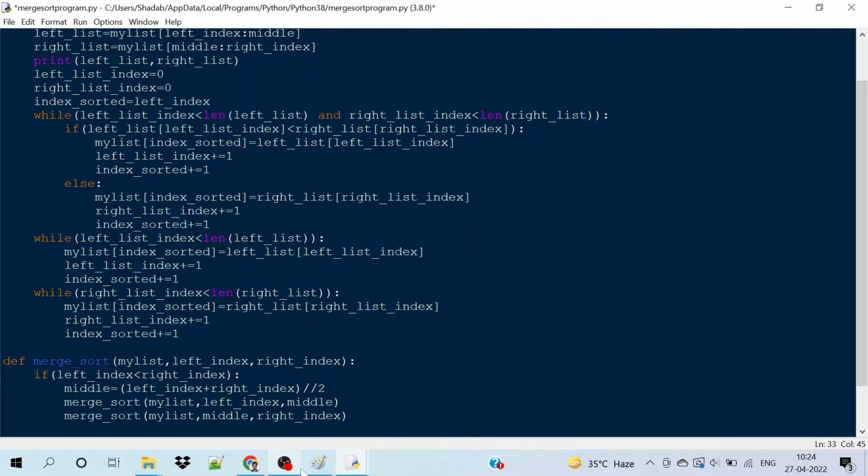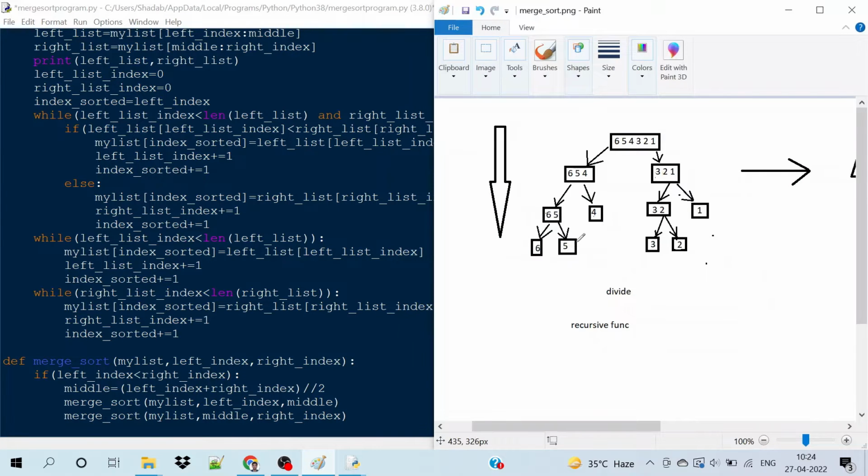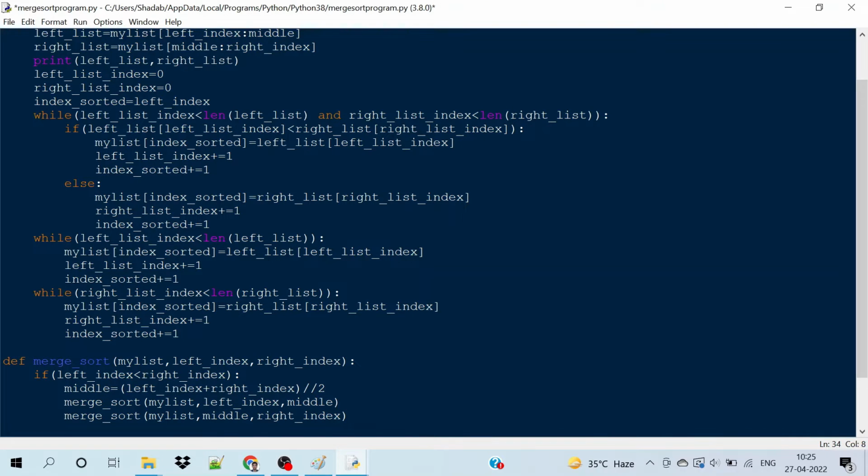So by calculating the middle, we are dividing our list and calling the merge sort function again, right?